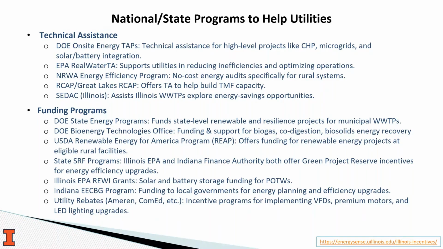National Rural Water Association also runs an energy efficiency program. I believe they have a bunch of state-specific National Rural Water offices that have this program as well. They offer no cost energy audits for small and rural systems. So if you're a more rural system looking for energy auditing assistance, definitely check out NRWA's program. RCAP also provides a range of technical assistance, including energy efficiency planning as well as capacity development.